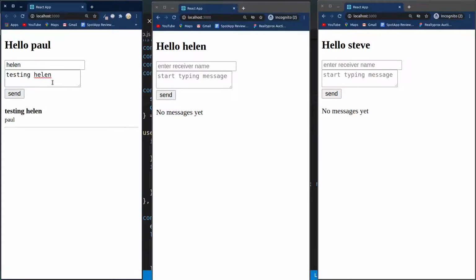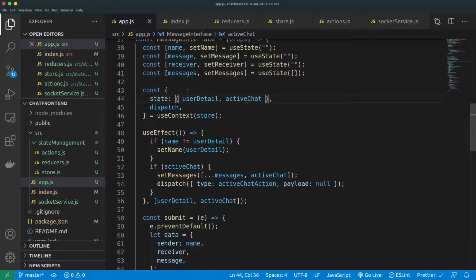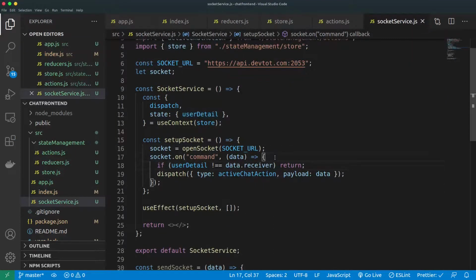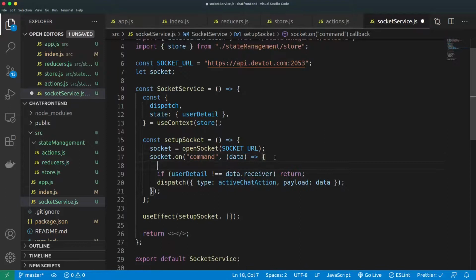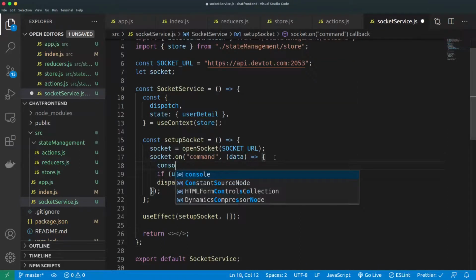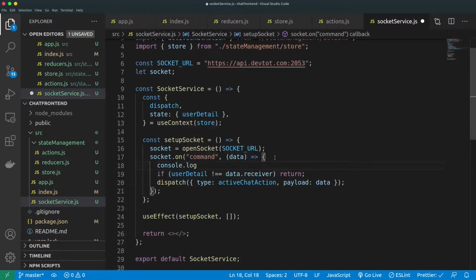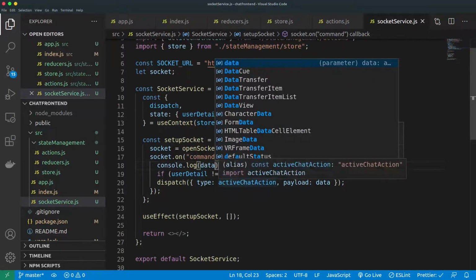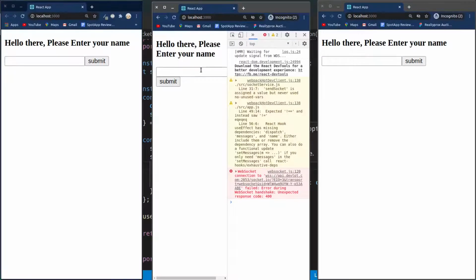Okay. So I'm expecting a reaction from here, which I'm not getting. Alright, so it looks like there are still some checks to be done. Okay, so going back to this, let's open the socket and see what we have. Let's see if the socket actually reached everybody. So console.log data, and let's see the reason why it's actually not working.